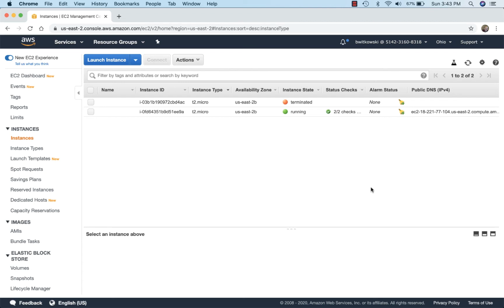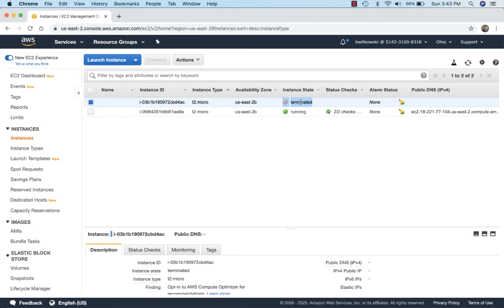In this example, I want to go ahead and take a look at what EC2 looks like from a Windows perspective and how I'd set up a Windows server and connect to that Windows server. So I just went through a run through for myself about how to connect to a Windows server, and you can see I have this instance that's terminated. I used the free option on Windows, and the free options work great, but they're very slow.